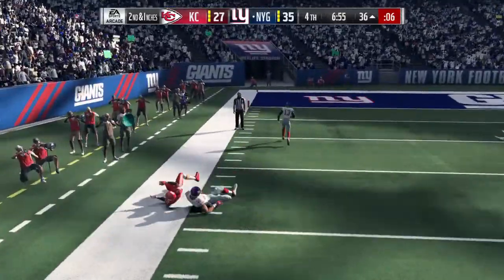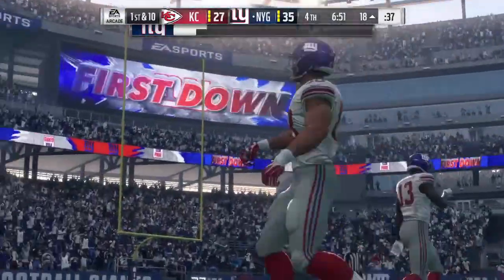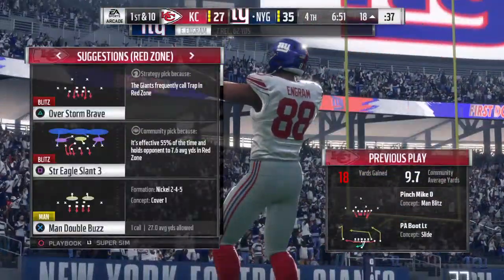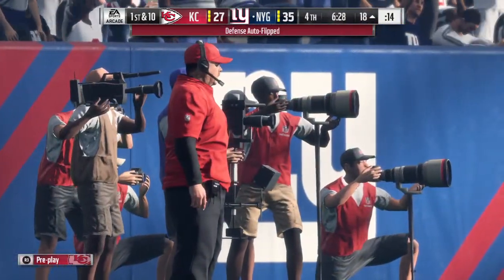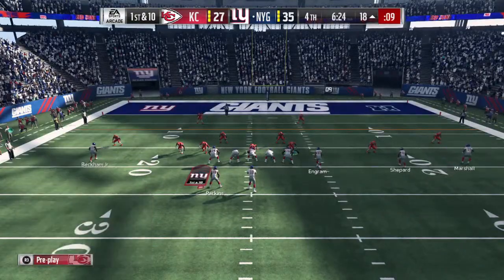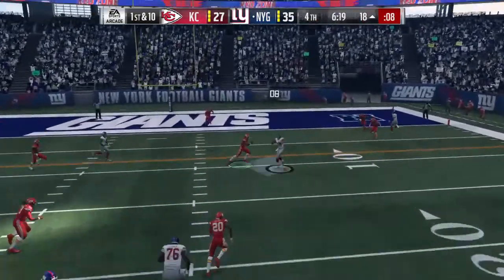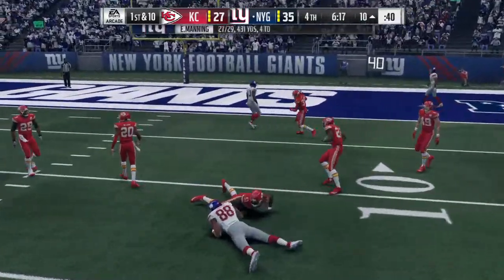And since they've seen him drop it on the ground before, they're doing everything possible to have him do it again. They need that turnover. 18 yards there, down to the 18 and a first down. These guys are running offense like you drive. The pedal is down, stomp down. How about that? Back-to-back completions. They are rolling. So much for being conservative and running that football.